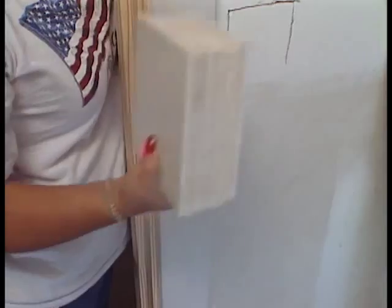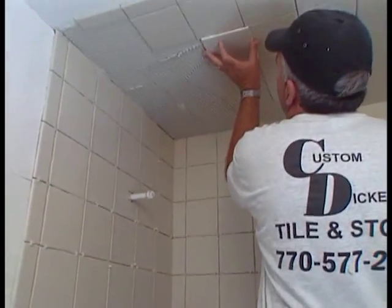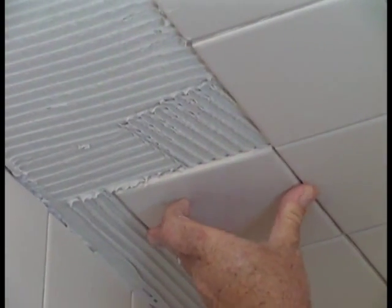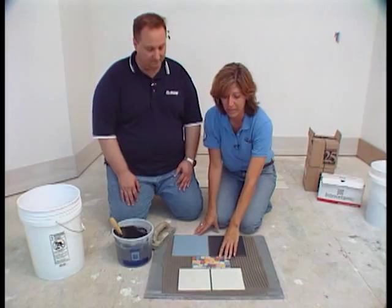When you're running ceramic tile on your ceiling, a lot of people might get intimidated by placing tile on a ceiling because it might fall on your head. But that's not necessarily so because the thinset is designed to get really good suction to the wall whether it's a vertical or horizontal surface. Now we're going to talk about grout because this is actually the tile colors and choices that we're going to be using.